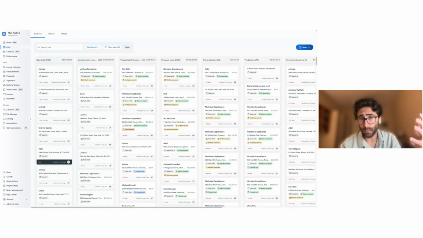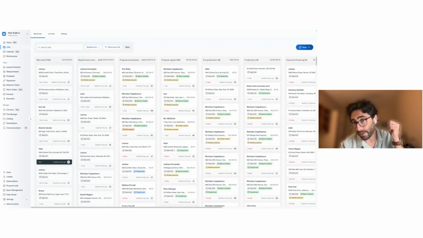Now, when you open up a Roofr account and you go to jobs, you're going to see a process more or less set up. It is a baseline process that gives you the key spots that you need. But one thing I recommend is that when you're starting your company or you're looking to reset everything, take a piece of paper, shut off everything, and just write out what your desired or your current process is on that paper.